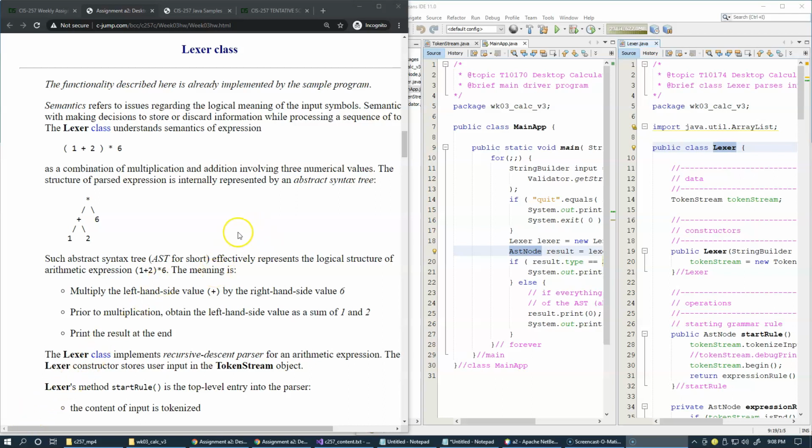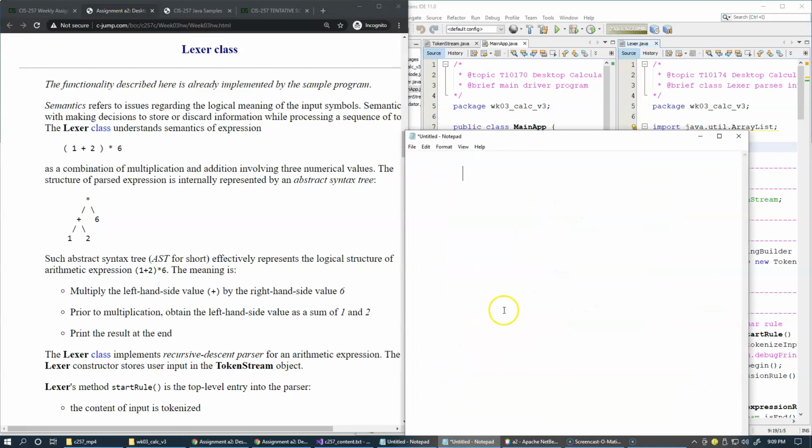So why do we refer to the structure as abstract syntax tree? Well, of course, syntax, because it encapsulates the logic of the arithmetic operators. Tree, of course, because it's a tree. But why is it called abstract? The reason we refer to it as abstract is because, for example, our input could look like this.